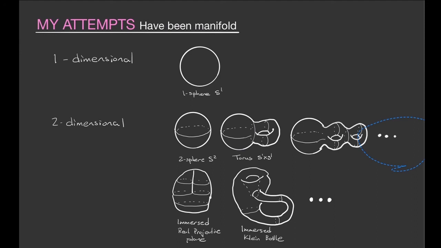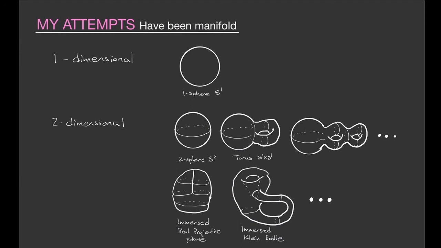But there is a class of surfaces called orientable surfaces. You could also have non-orientable surfaces that look like they self-intersect because we are putting them in 3-dimensional space and then projecting them onto this flat screen. But they wouldn't actually intersect if we were to embed them into 4 dimensions. There's real projective space that's immersed, not embedded. There's the immersed Klein bottle, which you've perhaps seen before, that self-intersects because it's immersed into 3-dimensional space. You can't put it in 3-dimensional space and not have it self-intersect. But if you had another dimension, there's a chance that you could embed it so it doesn't self-intersect, which is kind of trippy to think about.